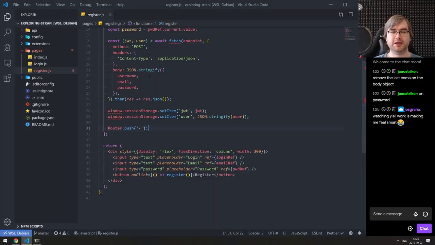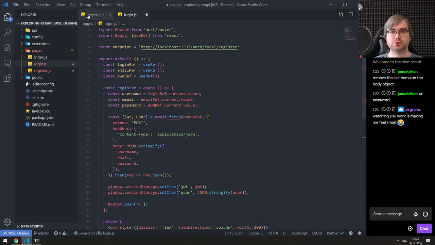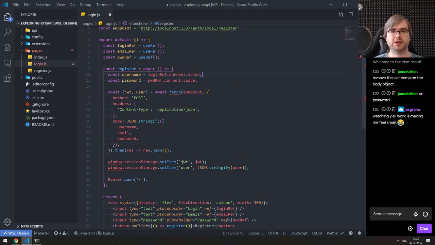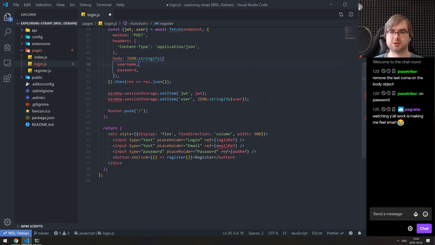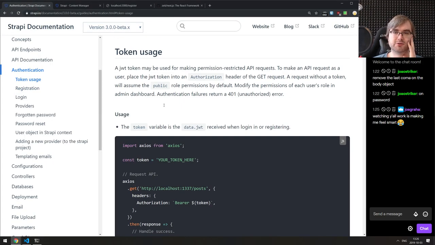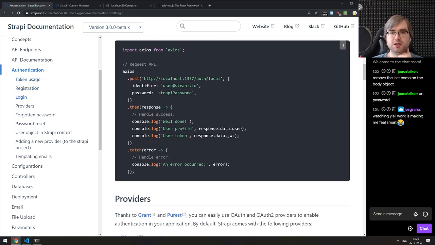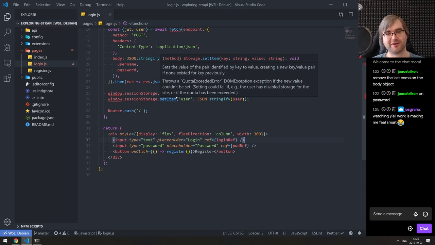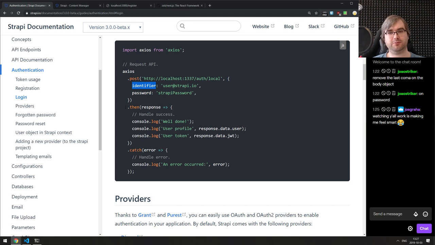Okay, and now we just need the login page, which would do exactly the same, but instead of posting it to registration. First of all, we don't need email here, which is a nice cut out. So kill the email, application JSON. Yes, we do the same. So I assume it returns the same result as the registration page. So let's just quickly check, this is the registration. This is post. Okay, so you have to pass the token as a bearer, which is fine. We're going to get to that. So when you register, you have to pass in the username and password. But when you log in, it's going to be identifier and password.